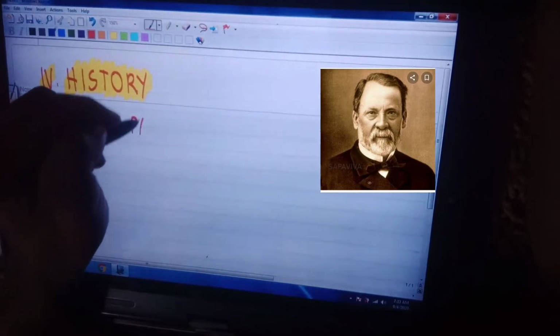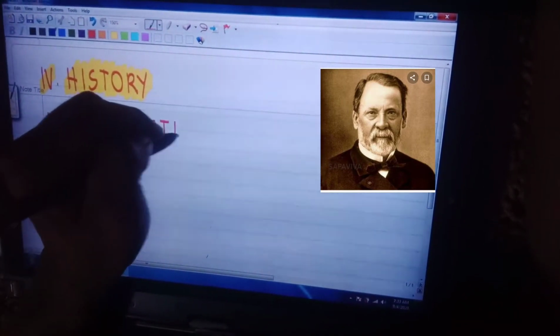You should know about the contribution of each scientist because in 2017 and 2018, you have to, as early as now, know kung ano yung mga lumalabas sa board exam. Because in 2017 and 18, lumabas sa board exam who is the father of microbiology, the father of modern microbiology, and so forth. So, the first person who contributed to the field of microbiology, we have number one, Louis Pasteur.